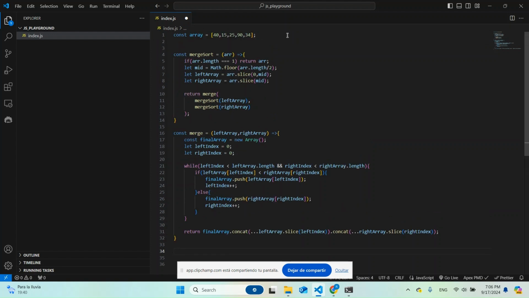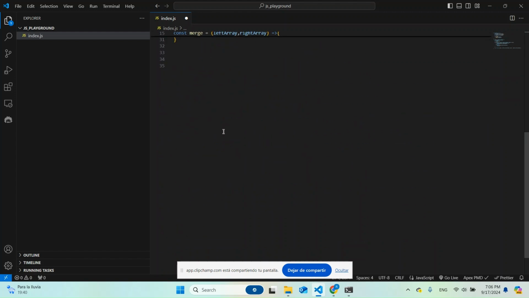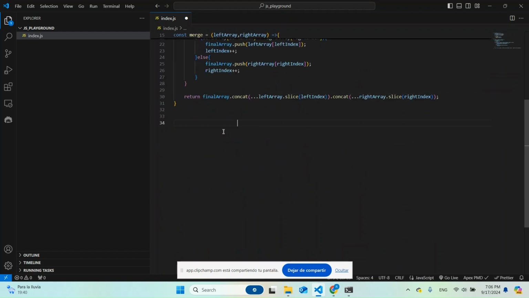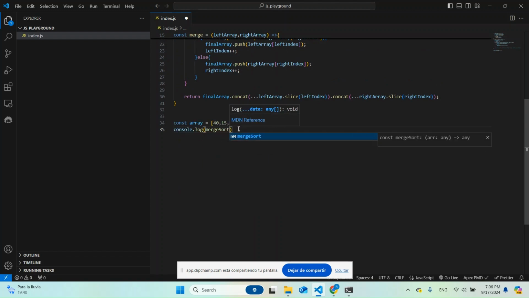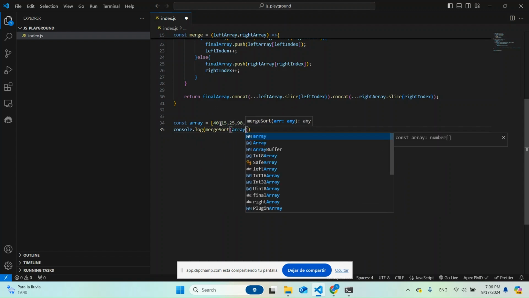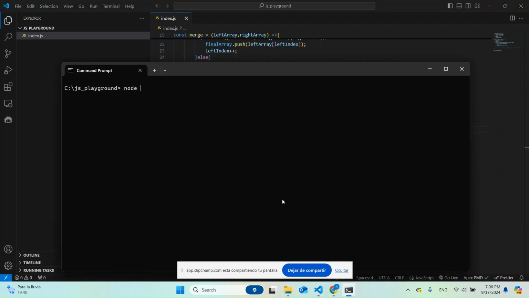And now we can go ahead and test it, right? So we can actually try with this array over here. Let me just paste this over here. And let's console.log the result of passing in this array to MergeSort. You see, it's not sorted at the moment. Let's see what happens when we run the script.